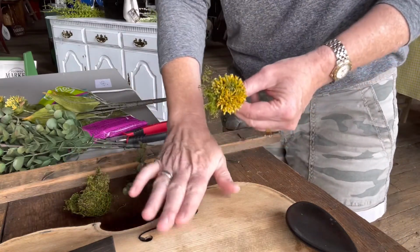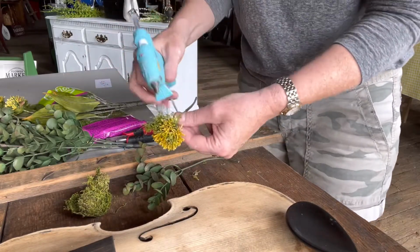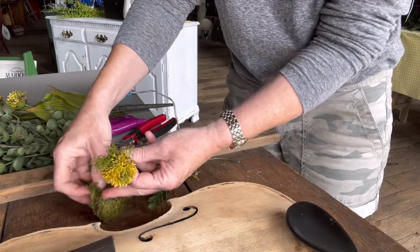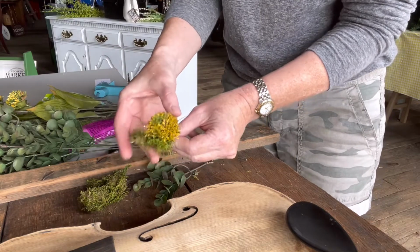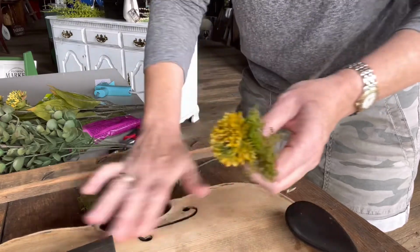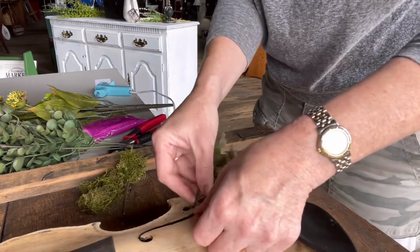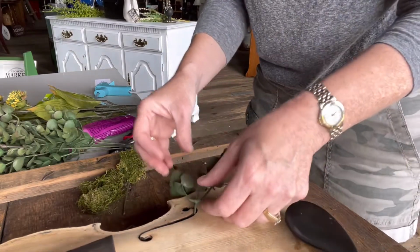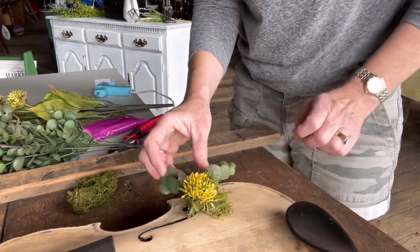And instead of gluing onto the violin itself, I'm just using the hot glue on the florals. So I'm adding a little bit of glue, sticking the reindeer moss to the back of my floral, and then I'm going to tuck it into the hole so that I'm not doing any damage to the piece itself. I like to have one piece that sort of falls down the instrument. I might do something like that and then take this piece, put it there.